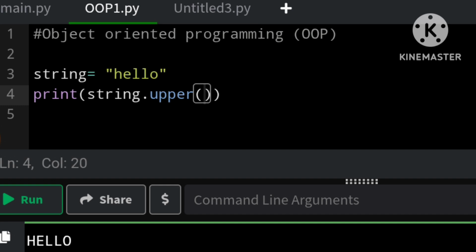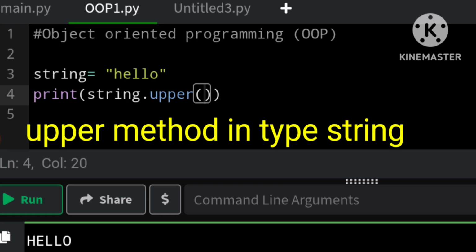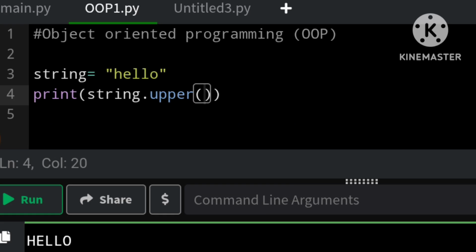In this case, the method upper is acting on the object of type string stored in the string variable, and the reason we are allowed to use this method on it is because this is a string.